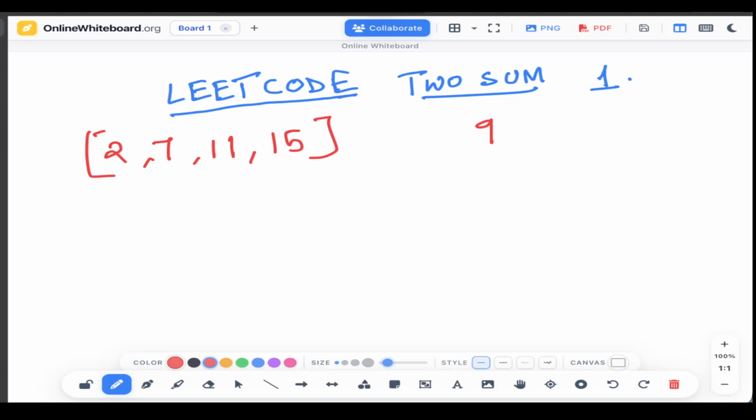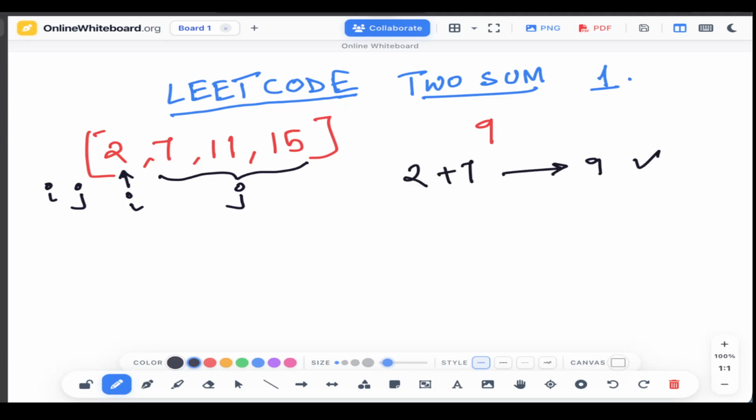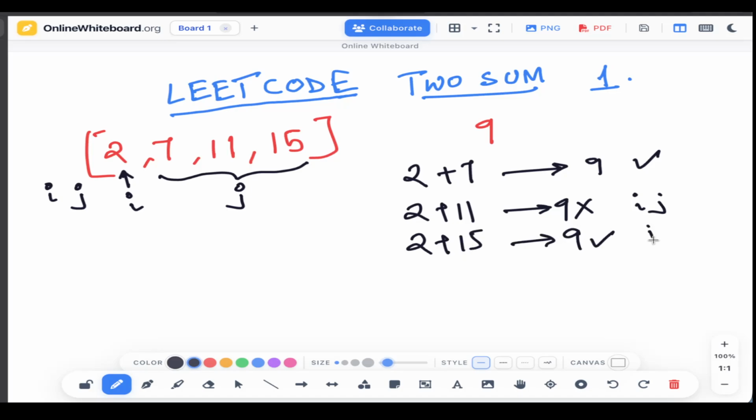The most brute force approach is we take i and j as 2 pointers, we point i at 2 and then iterate j through 7, 11, 15. First we have 2 plus 7 and check if it's 9, true, so we print out i and j. Then 2 plus 11 is not 9, so we don't do anything, then 2 plus 15, which is not 9 either.